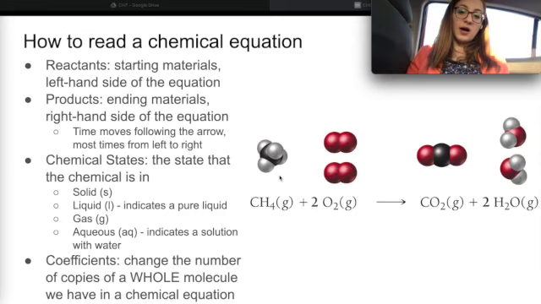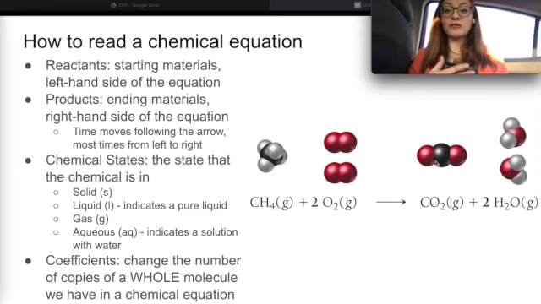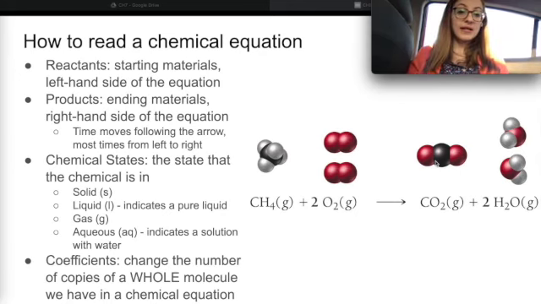We want to know those things because it's going to make a difference. If I were reading this chemical reaction and I wanted to complete it, I would need to know what state things are in to accurately complete the reaction. So, you may see S in parentheses to mean solid. You may see G in parentheses to mean gas. If you ever see L in parentheses, it means it's a pure liquid. So water oftentimes is pretty much one of the only places we'll use the L. Otherwise, almost everything else is aqueous.